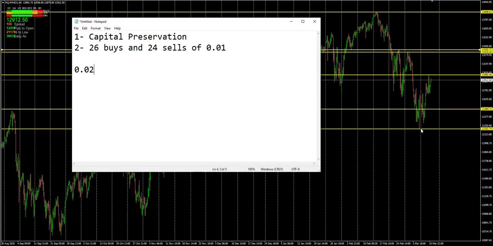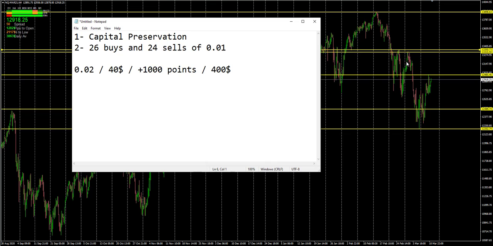Now once the market starts trading towards the upside, it catches the uptrend, because the overall trend on the monthly and weekly charts of NASDAQ is always towards the upside. Each 100 points I am gaining $40. Of course I have a floating loss, but that floating loss is being reduced by $40 per 100 points. If the market went 1,000 points in my favor, my loss is reduced by $400.